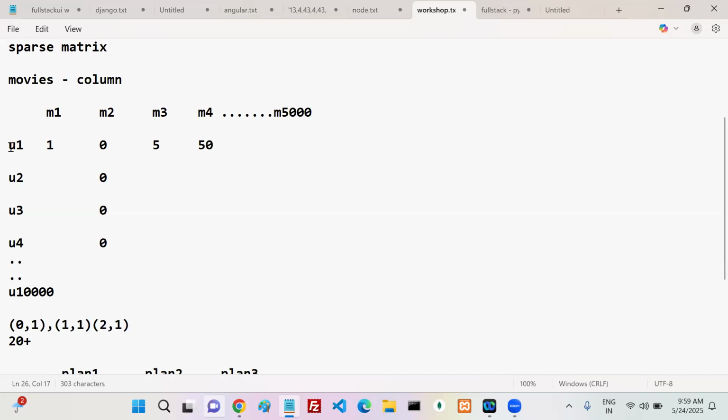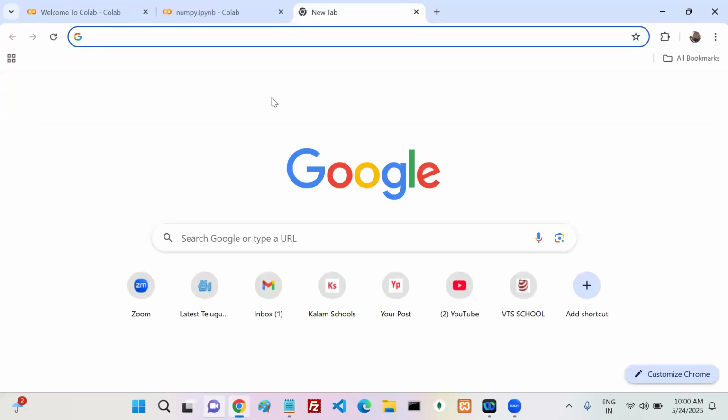First, we can find this by using NumPy: the user one who is not watching this movie, which movie he is not watching, we can get it. That means zero times watching movies, we can get it. After that you have to write some logic: the coordinate which is common for each and every movie, only that we have to get. Okay, let's go and check in ChatGPT or Gemini.